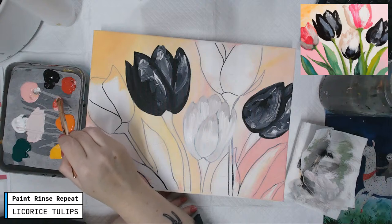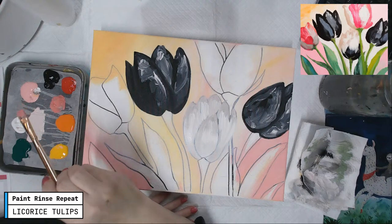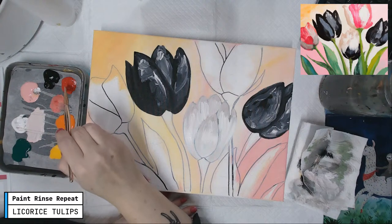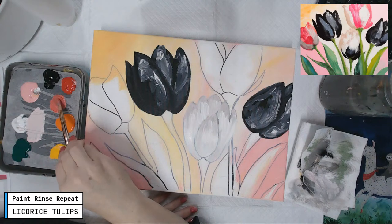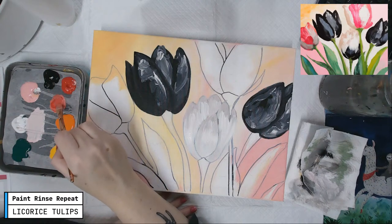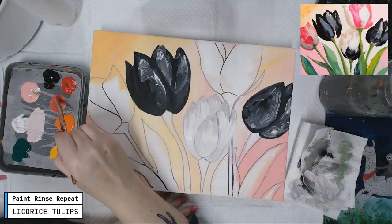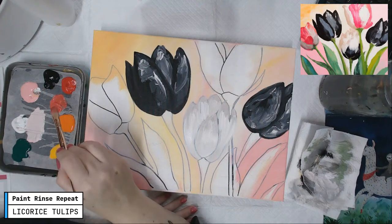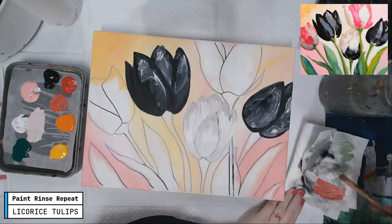So what I'm gonna do is pull a little pink over and mix red into this pink. I want to make this nice and deep dark shade of pink there. So I've used quite a bit of red, probably 4 parts red to 1 part of that pink, okay? I've got a nice mixture. I'm going to get that off my brush.